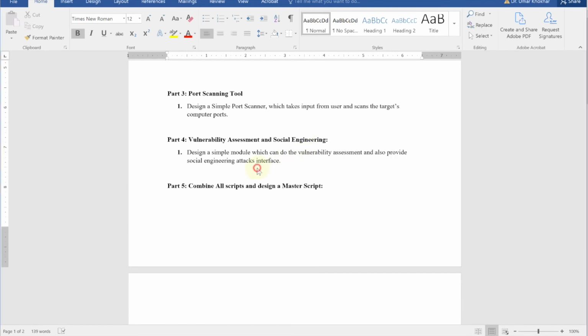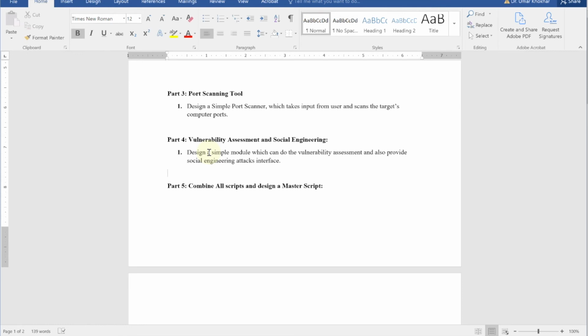Okay guys, so let's move on to part number 4, vulnerability assessment tool and social engineering. Again, a simple thing. I'm going to automate the things. We are not going to create our own vulnerability assessment tool. We can. If anybody will be interested in doing that, please do let me know. Reach me out. We can actually work on it as project number 2, because there's a project number 2 which will be based on bash scripting. If anybody is interested in designing the advanced level, their own port scanning tool, their own vulnerability assessment tool, do let me know.